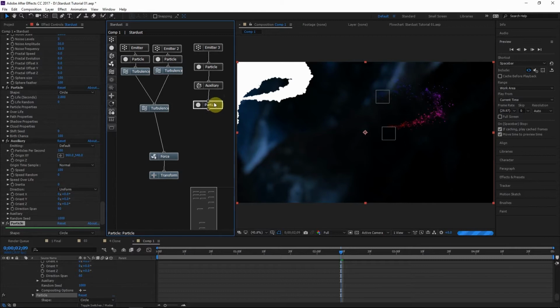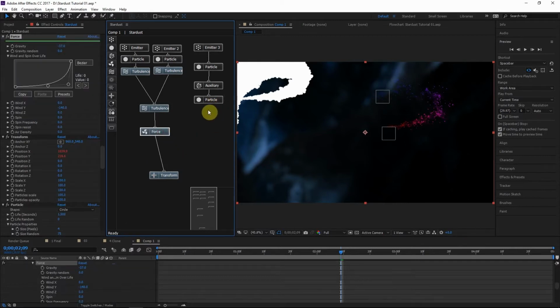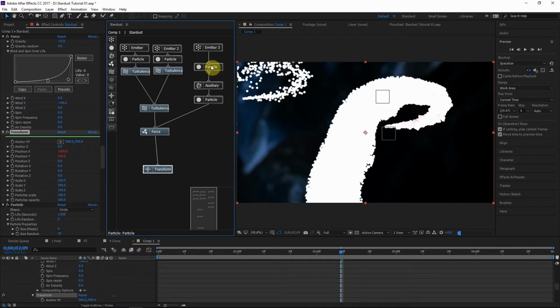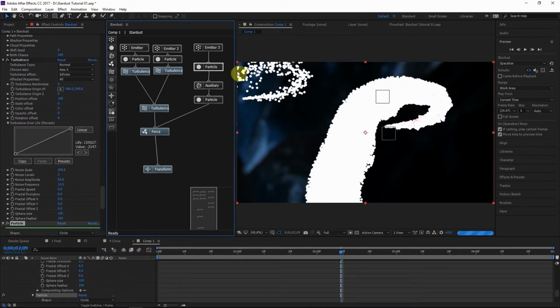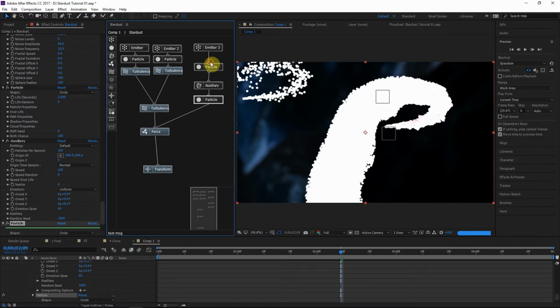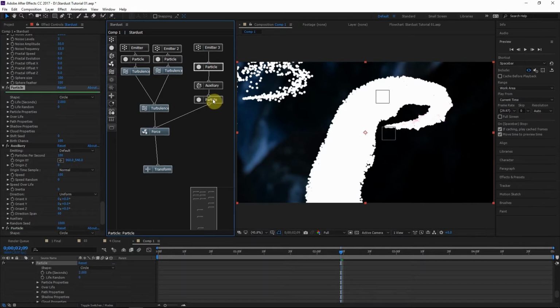So what we have to do now is connect this to the transform node, but we'll do that by connecting it to the force node, and in turn it'll connect it to the transform node. So you can see these original particles actually are not affected by the transform node, but the auxiliary particles are, and that's okay because we're not going to have these particles visible anyway. So these are the auxiliary particles, and these are the emitter particles. First off, it's pretty obvious that there's too many of these particles. Let's start making some adjustments.